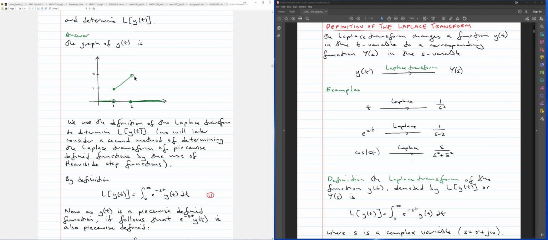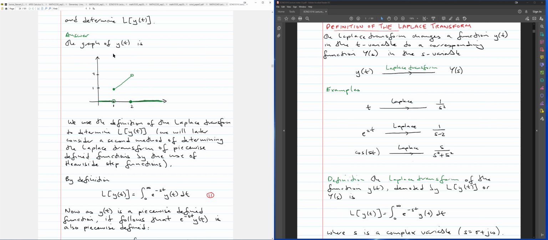The idea of the Laplace transform is, given a function y of t such as this, you want to get the Laplace transform of it. So given a y of t, which is a function of t, when you apply the Laplace transform, you're going to get a function of s. This particular function is slightly complicated because it is piecewise defined, meaning the function behaves differently on different intervals, on different pieces. We will eventually get to something like this.